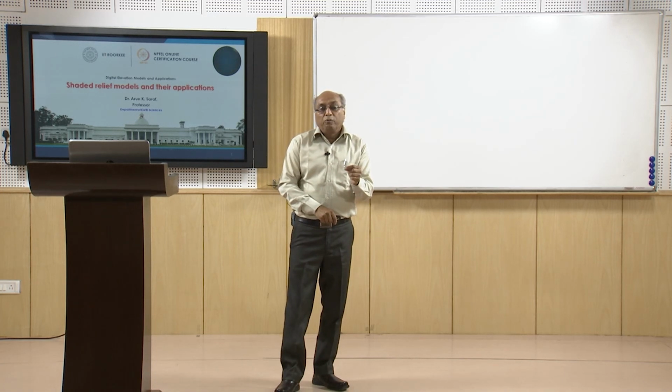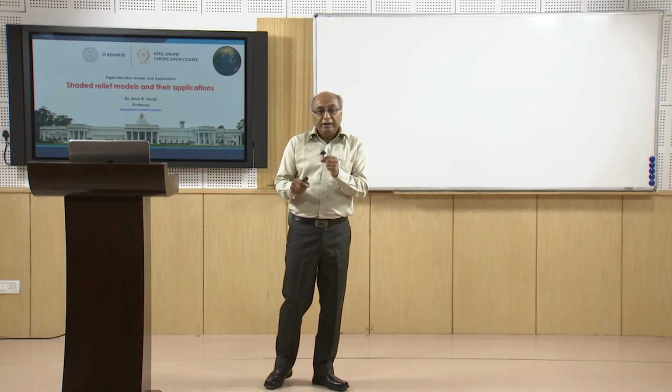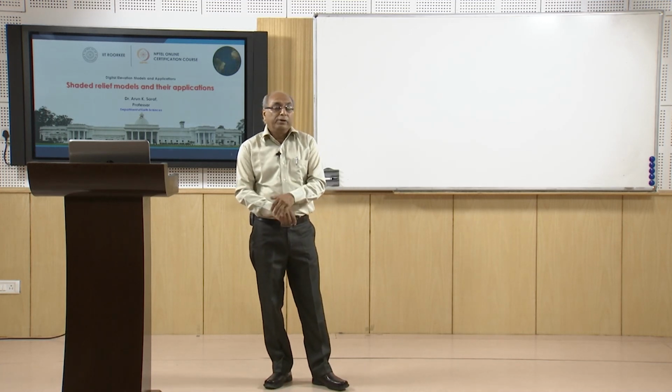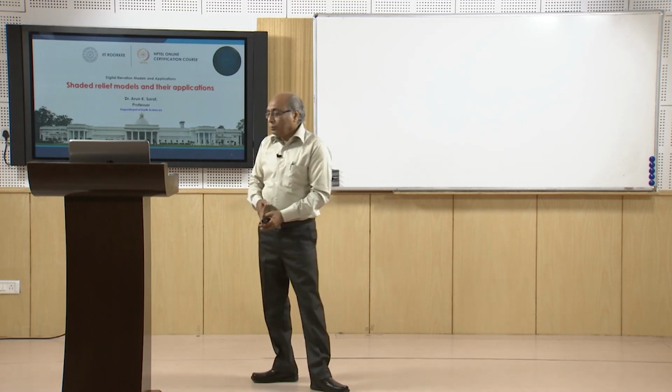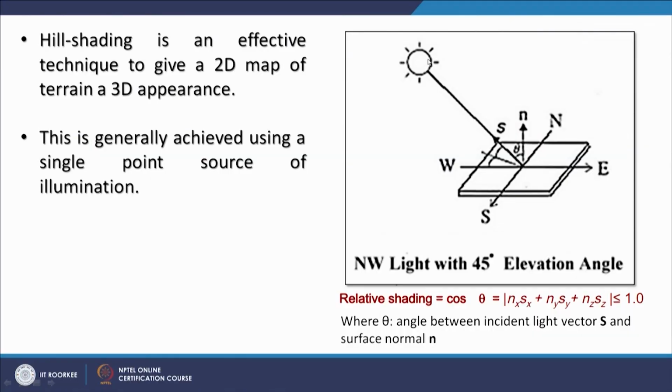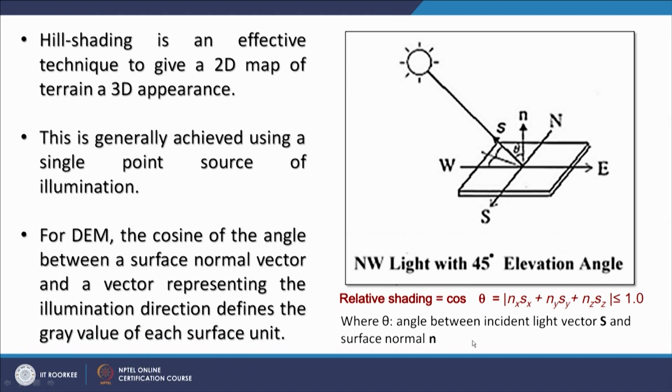So, not only illumination from one direction is possible, but nowadays we can illuminate the same terrain, the same surface, using multiple directions, or rather 8 directions. Here in this illustration, what we see is that the sun is in the northwest direction and it is illuminating the surface or terrain, and this becomes the azimuth. The azimuth angle is measured in the horizontal plane with reference to the north. This would be the azimuth angle, and this, with the normal, becomes the sun elevation angle. These are the two angles we have to think about while creating a shaded relief model or hillshade.